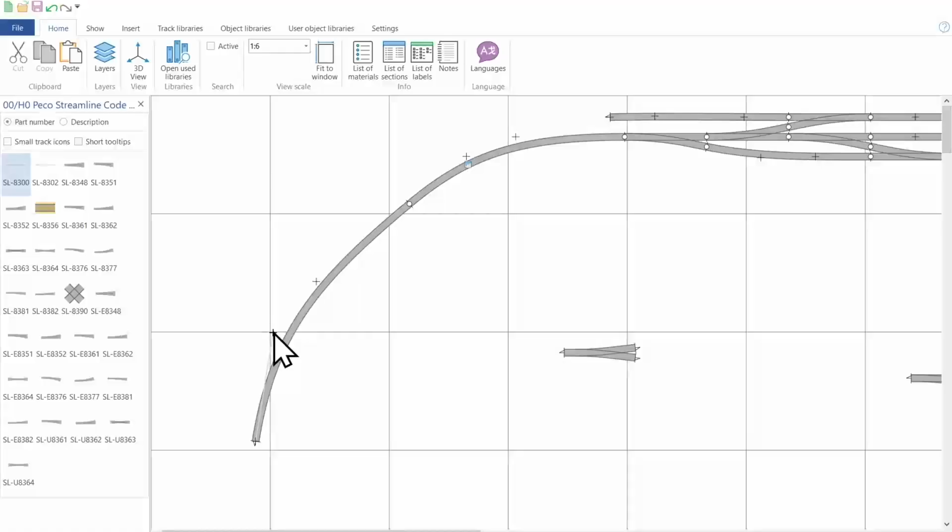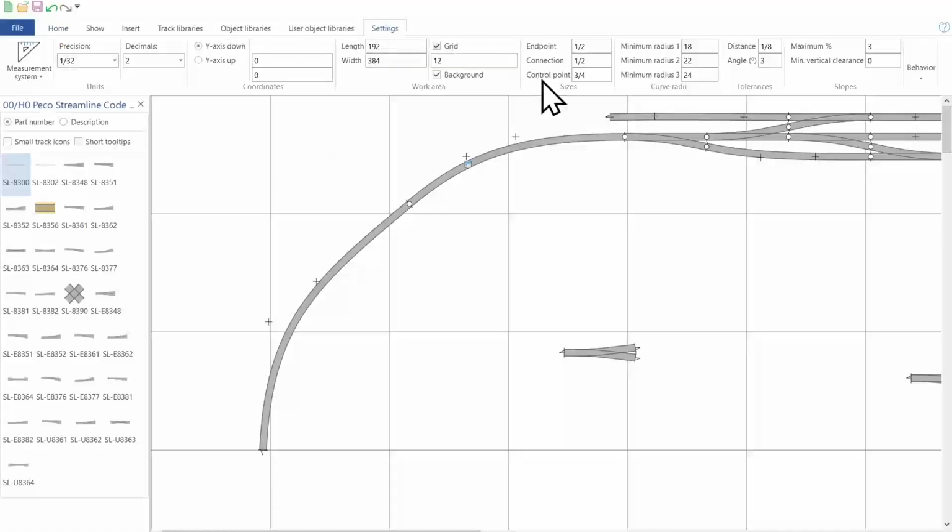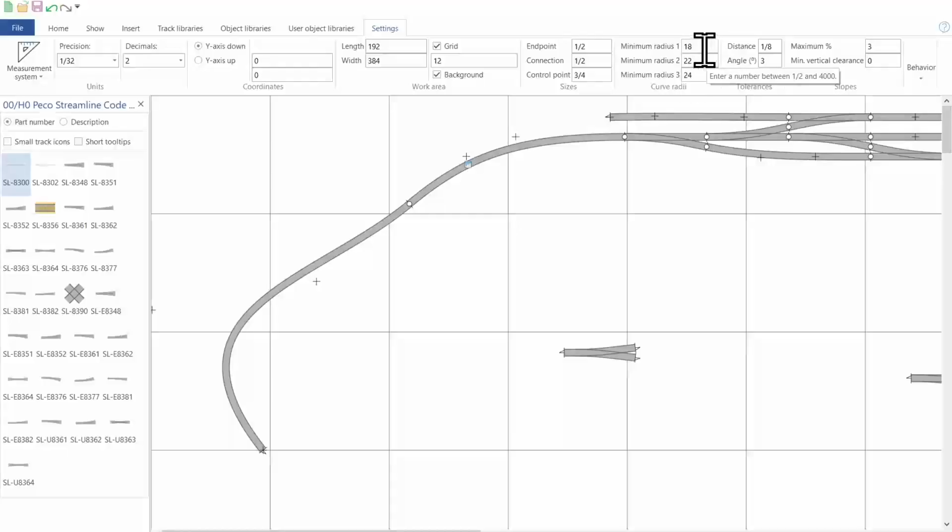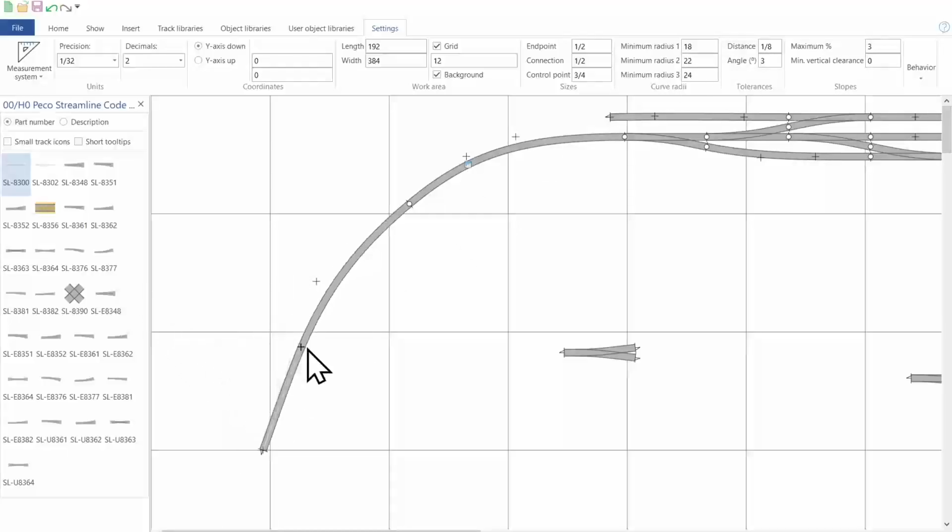Experiment, see how things are. Let's try to make that a right angle right there. I don't know if that's going to work. That might not work, like be geometrically stable. Now let's do something here. Now if you remember, I went up to settings and I hit 18, 22, 24. What happens if we curve this too much? Is it going to notify us? No, it's not. That doesn't seem correct. I don't know why it's not. Maybe I'm doing something wrong. Because that is ridiculous, because there's no way that is. Yeah, I don't know why it's not showing.